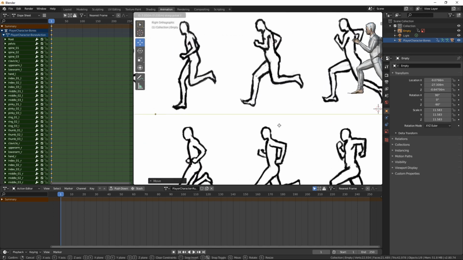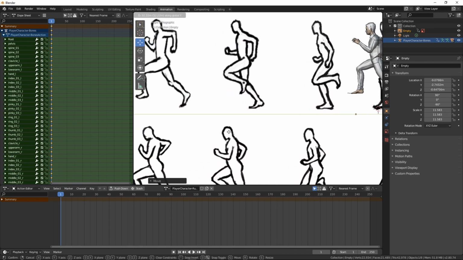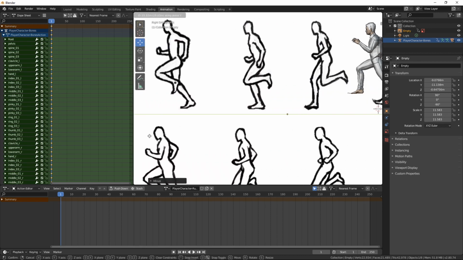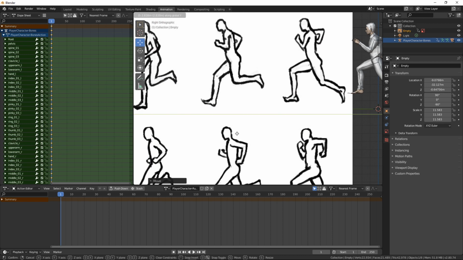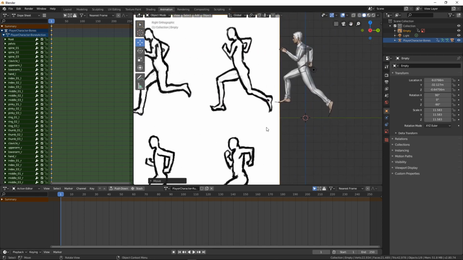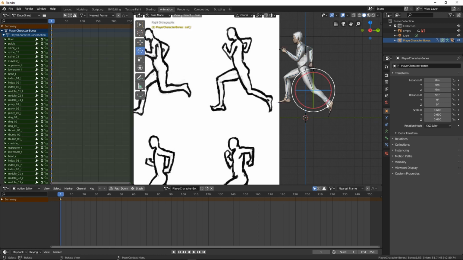So GY to grab, and there my feet are going to be right on that 0 mark. Okay, cool. So we've got our first keyframe, but he's a little high now, so I'm going to make some adjustments to that keyframe, which is really easy to do. I'm going to do that on purpose so that you guys see that. So I need to bring this leg up a little bit, so I'm going to click on that leg. We'll go to our rotate tool, and I'm just going to rotate that a little bit more.